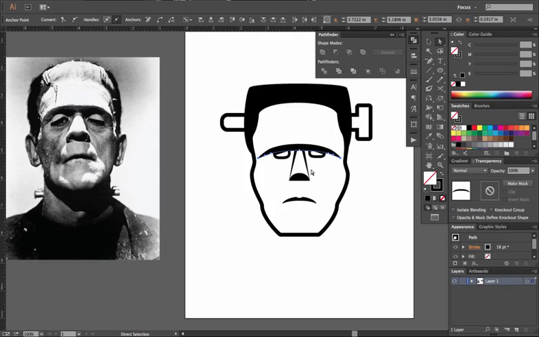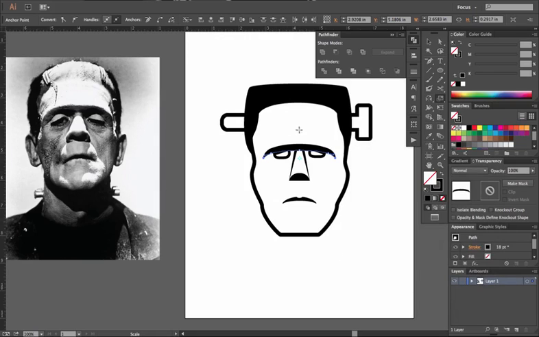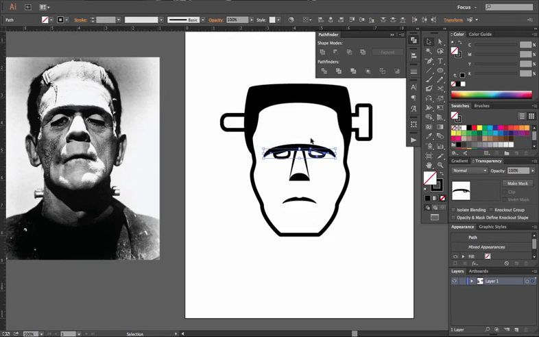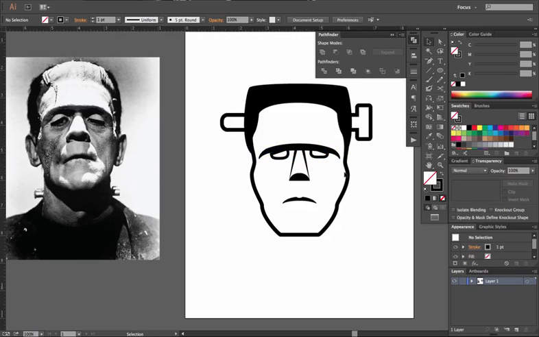But then we can, after we have both selected, go back to our scale tool, go to horizontal, and reduce it to a point that we feel looks best for us. And then we can click OK. Now, if we want to make these points larger, we can select the eyes and the eyebrow ridge, group them, hit E on our keyboard for our scale tool, or our free transform tool. Hold the Shift and Alt key while we're doing this, and scale it up a bit. Make it a little bit bigger.